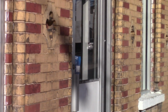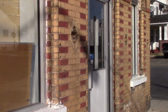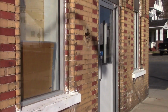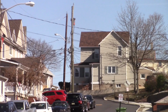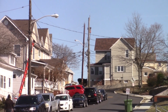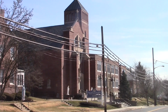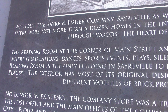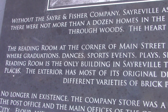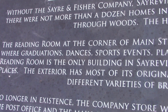It does appear, however, that the so-called reading room was originally intended for the exclusive, or at least primary, use of men. For, you see, women seemed to have socialized at home or at church in this working-class society at that time. It has been reported, though, that by about 1910, dances were held on the first floor.